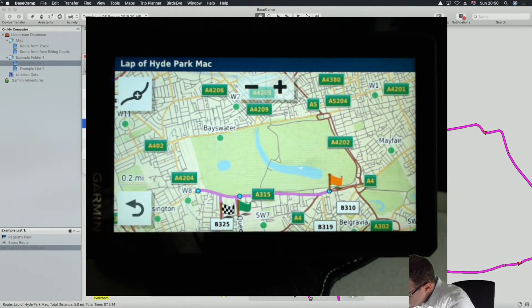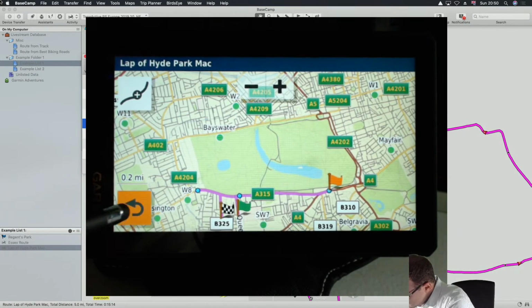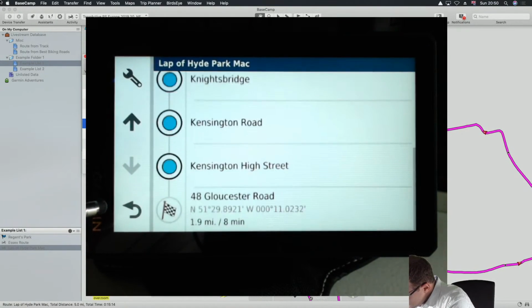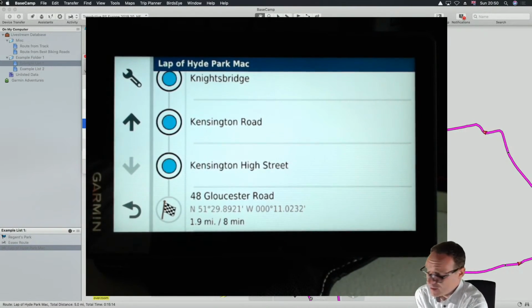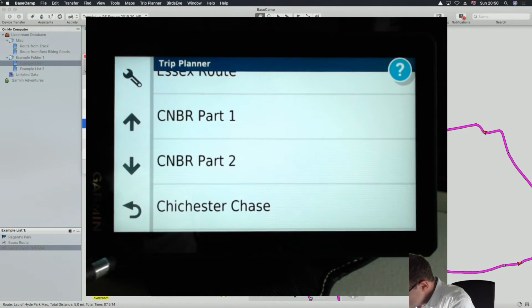Okay, so let me see. Why is it doing that now? It's missing those out. Let me see if I change these back. No, for some reason, I think this is a glitch actually. When they were changed, they were removed. Okay, so let's see if we can revert that back.